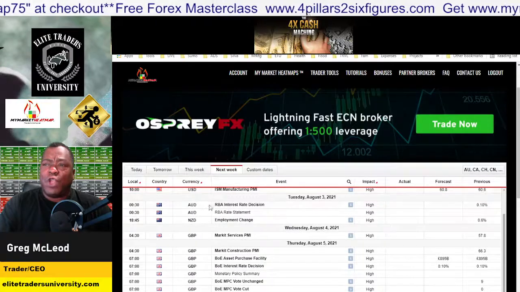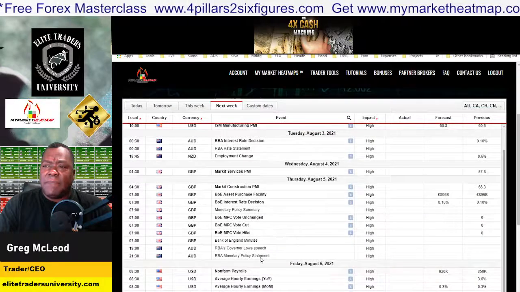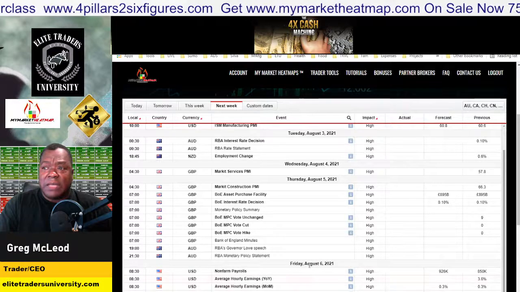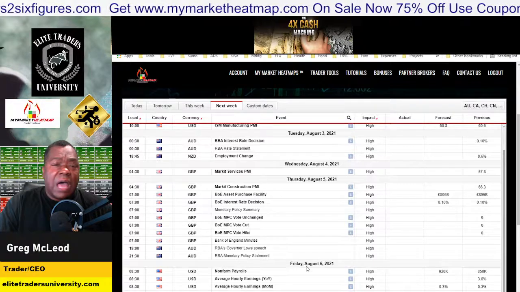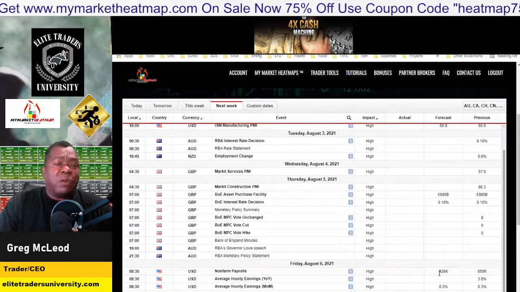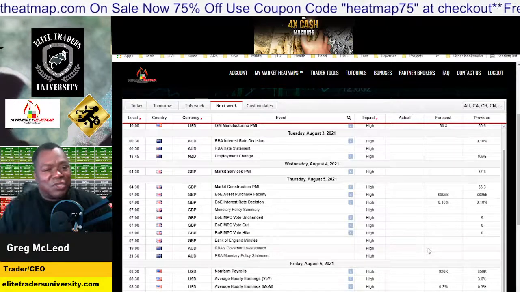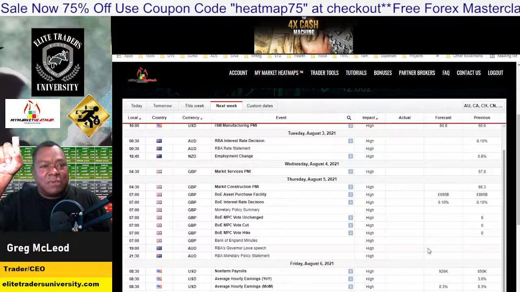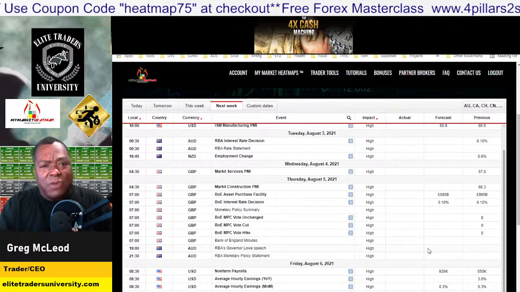So we want to look at the dollar, the Australian dollar and the pound for big moves. Canada is also going to have some moves on Friday. With all the movement on Friday, the euro, dollar CAD, any of the dollar pairs will be in play. If we have a very good number, like you saw last time I traded non-farm payroll, we have the initial surge because people think things are good in the U.S., and then it reverses. Then we have this huge reversal, and usually that sets the tone for the rest of the week.